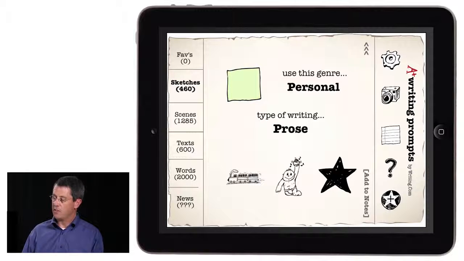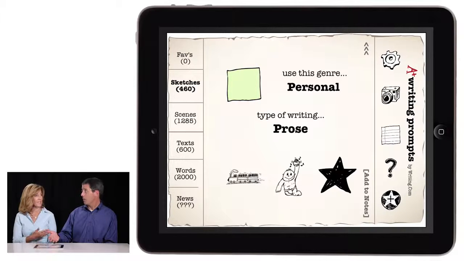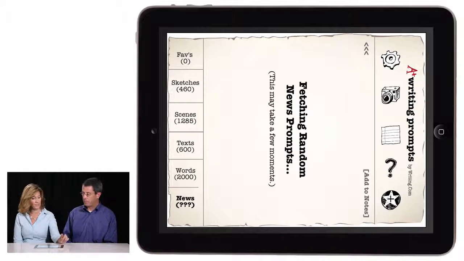So what it sounds like is that this app is going to pull information from the internet, and then provide part of that, at least in certain situations, as an element of a writing prompt. And so we've got to be careful there. Mainly that's going to happen through the news feature. So let me go ahead and press on that.